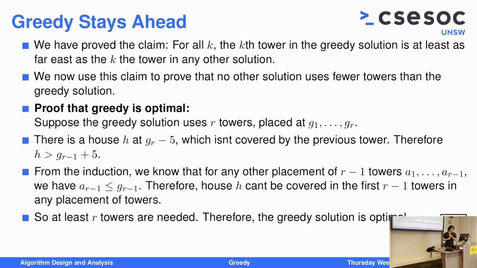For the inductive step, do you normally use contradiction to solve with the greedy algorithm? It depends, but a lot of the time, yeah, it could be. You might need to use a contradiction. You could just prove it directly a lot of the times as well. But in this case, it depends on the question, I suppose. Does that answer your question? Yep.